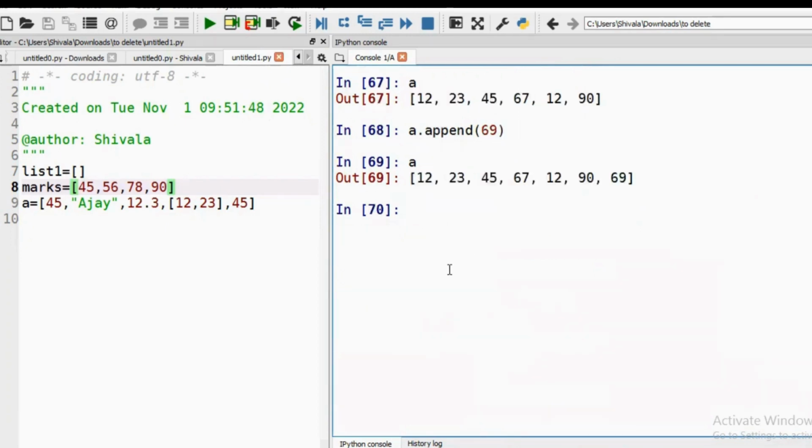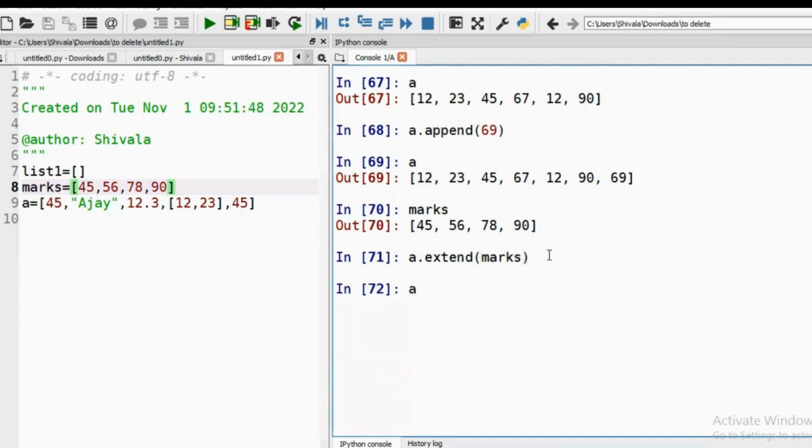Coming to the next method, which is extend. As you can see, we have another list which is marks. So this is also a list, and this is also a list. For using extend, you have to use .extend. The argument has to be a list only. So I am saying a.extend marks.